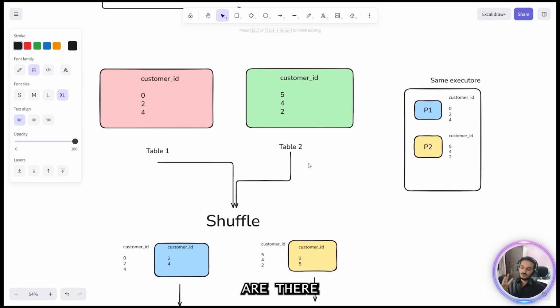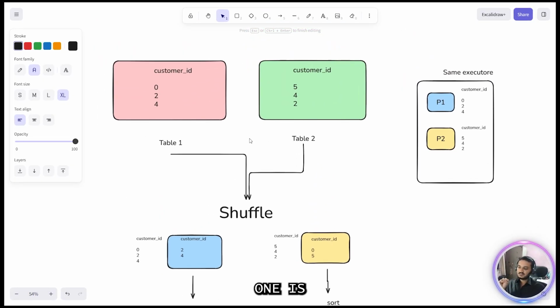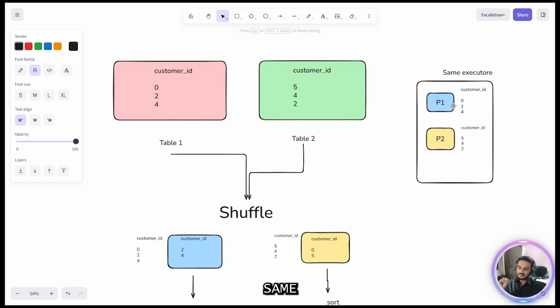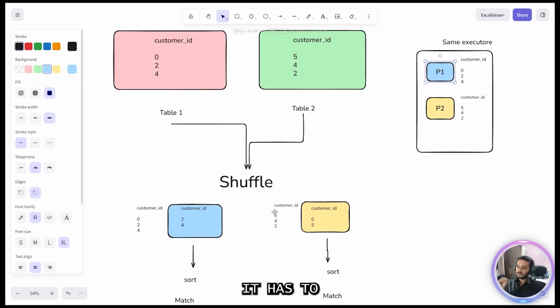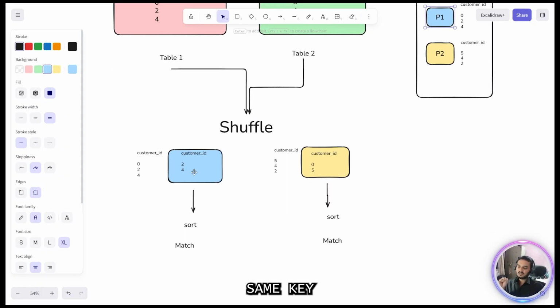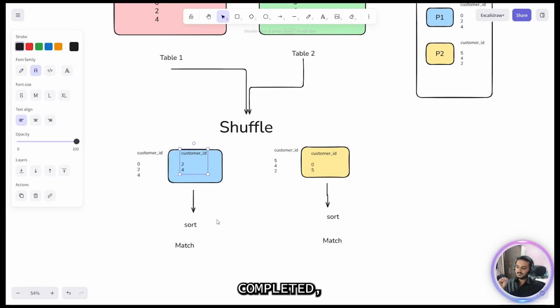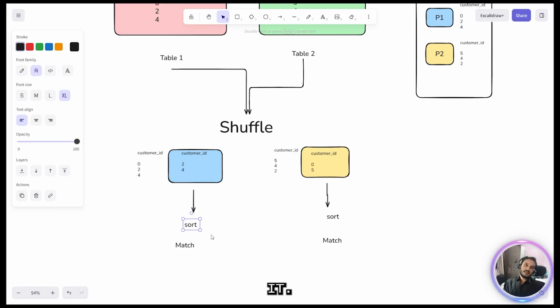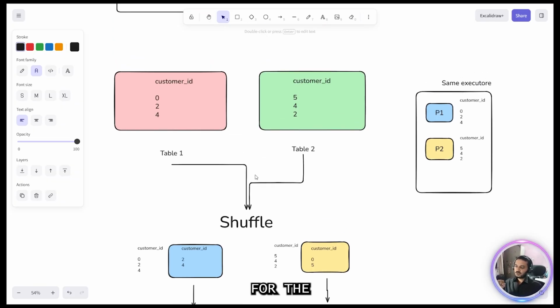Basically, 3 steps are there. Okay, remember that. First, it is going to shuffle both the tables and bring the same key into the same partition. For that, it has to do shuffle. Why shuffle? Because same key in the same partition. After the shuffle has been completed, it is going to sort it for us. After the sorting process, partitions are sorted. Now it is going to match this data at the end, and whatever is coming as an output, it will bring it out. Okay, so this was the theory behind it.